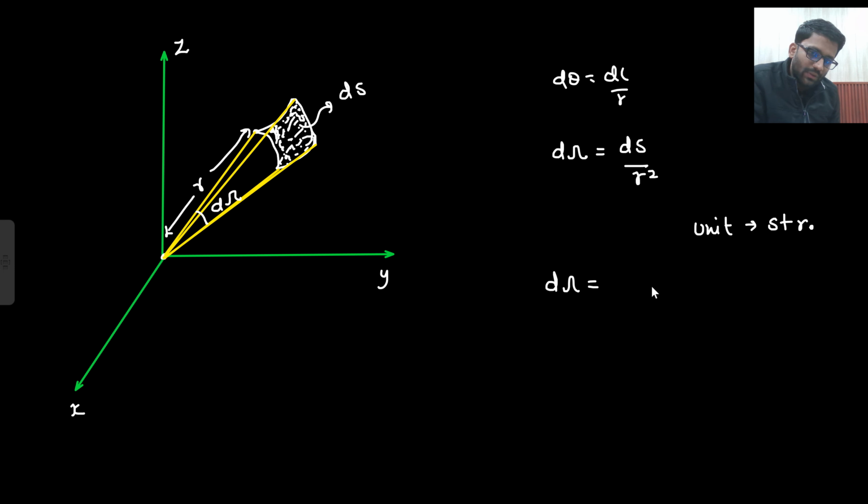Now let's write this solid angle more. So what is this dS? Can you tell me the dS of this particular surface? This surface is coming from a sphere, right? What is the equation of this surface? Can anyone tell? Those who have studied coordinate systems will be able to tell. R equals constant, because here theta is changing and phi is also changing, but r is constant.